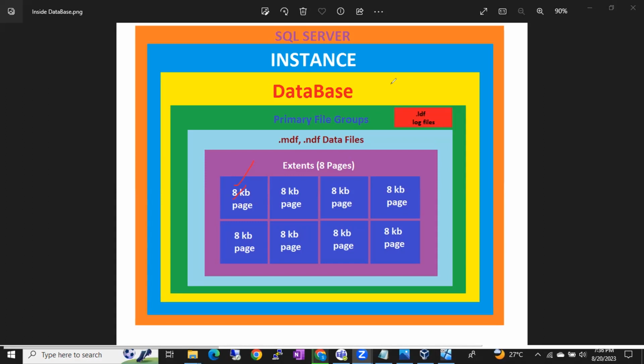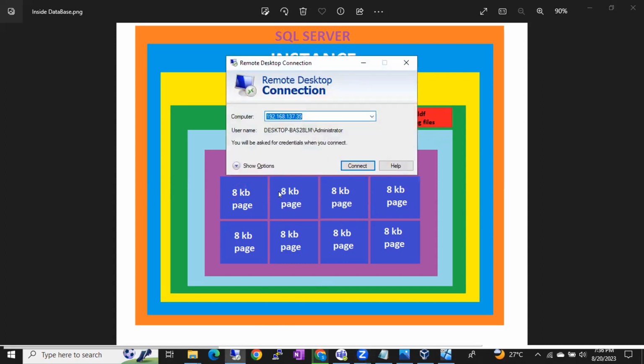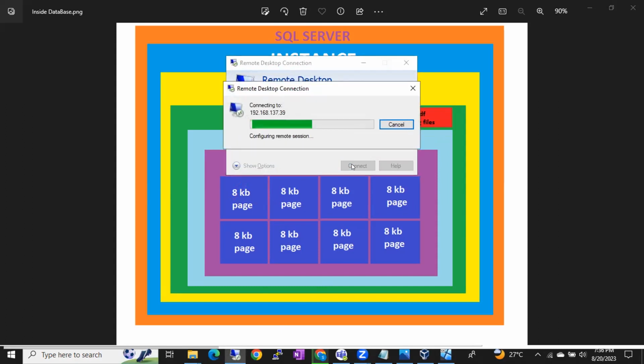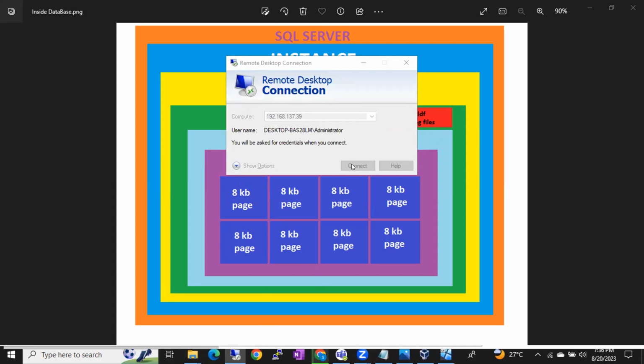Okay, so this is how generally things will be organized in the tables, guys, in SQL Server. So what we can do now, let me connect to the server. In the morning session we just discussed creating the databases, right? So now we'll connect to the server and try to create some tables, guys.